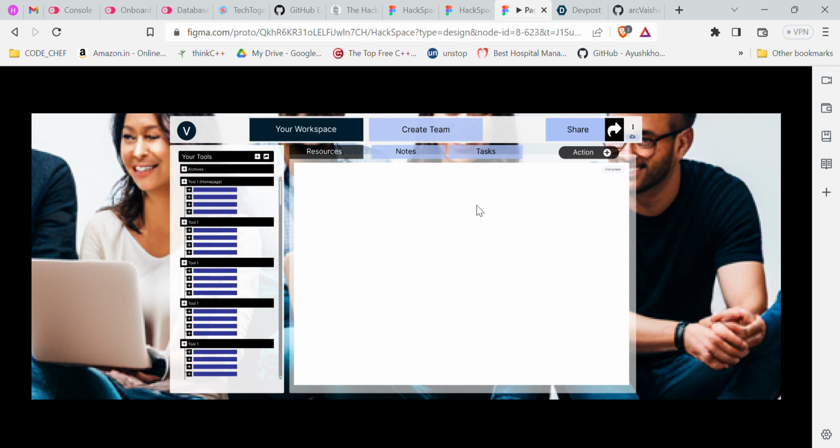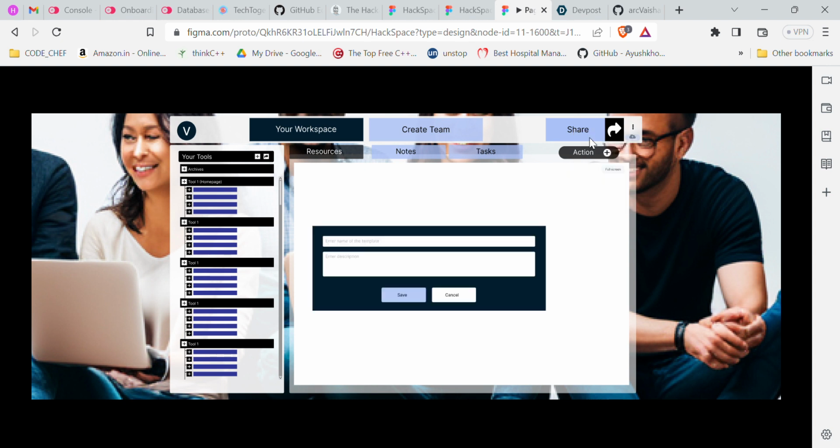I'll walk you through other features of our website Hackspace. If I click here on those three dots, a menu will open where I can select one of the options, like I can save this particular workspace as a template for future use. For future use in the sense that this particular workspace which I had built, say for hackathon number one, and I know I'll require the same tools, same notes and tasks for my second hackathon as well. So here I have the option to save this particular workspace as a template for future hackathons as well.